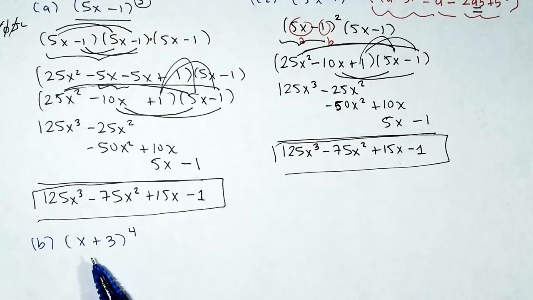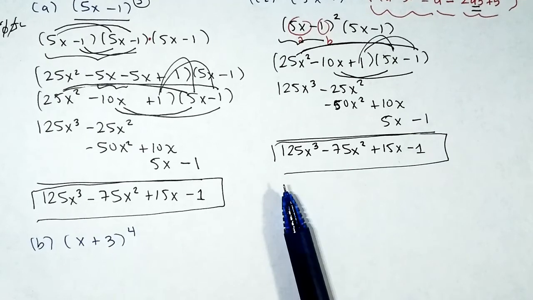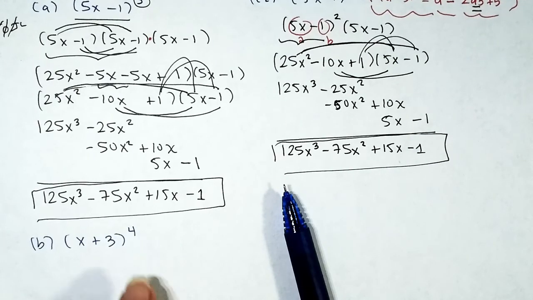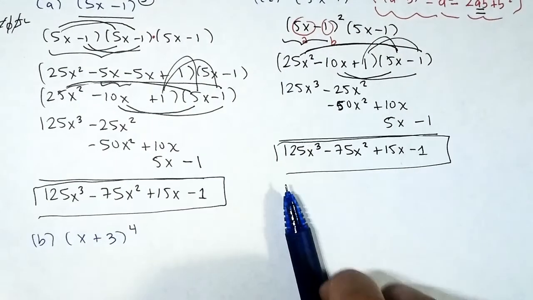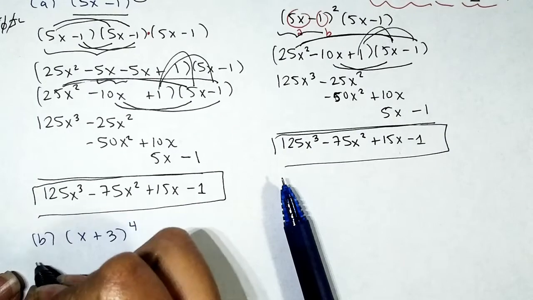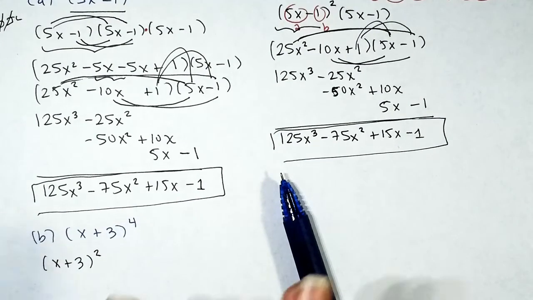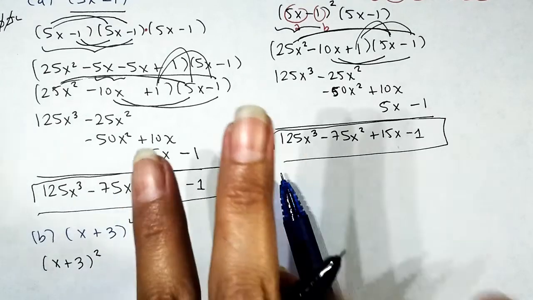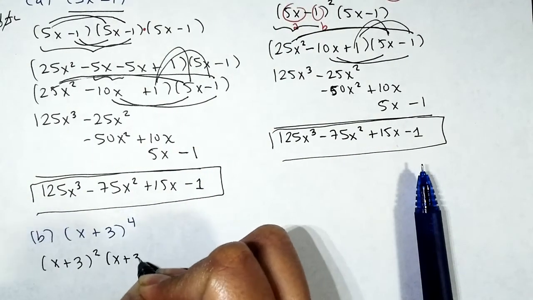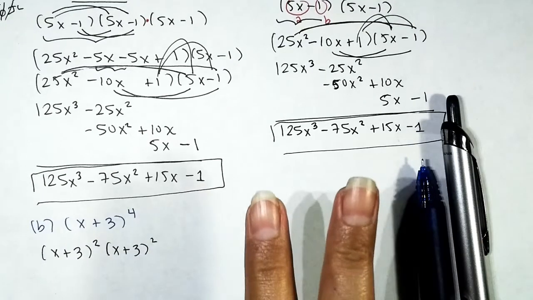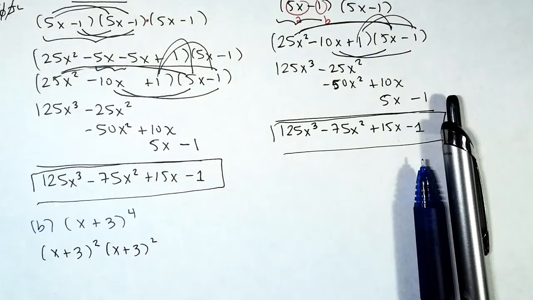We don't have a multiplication shortcut for a power of 4, but we can quickly square binomials. So once again, we're going to write this as groups of 2. We have x plus 3 raised to the 2nd power. That gives us 2 factors of the base. We need 2 more, so let's multiply it by 2 more factors of the base. So we have 2 x plus 3s times 2 more x plus 3s. We got 4 x plus 3s.